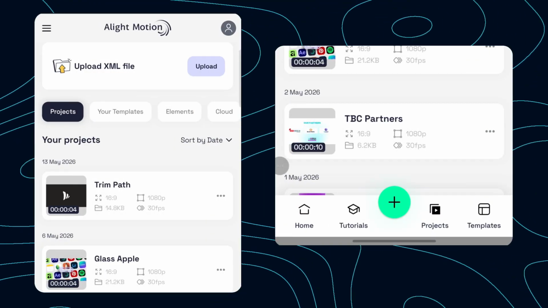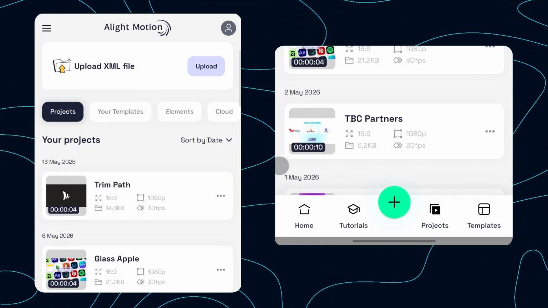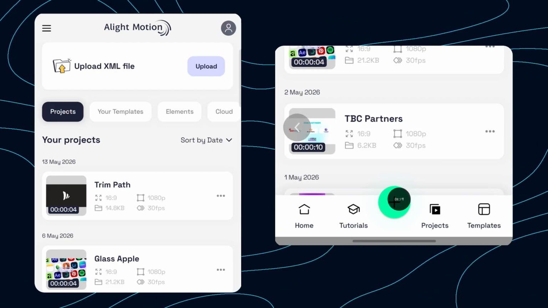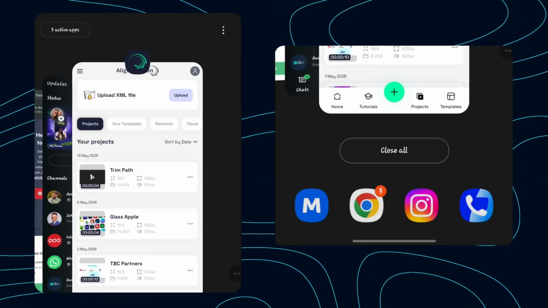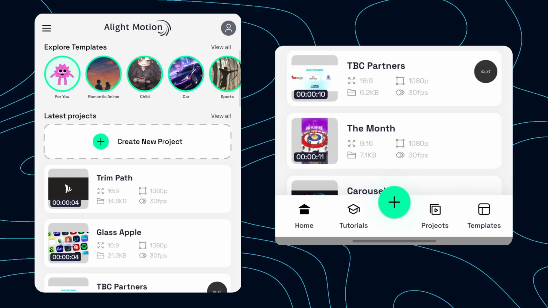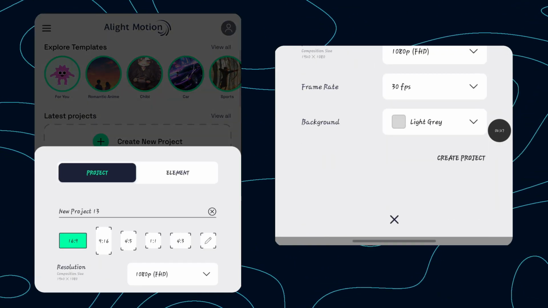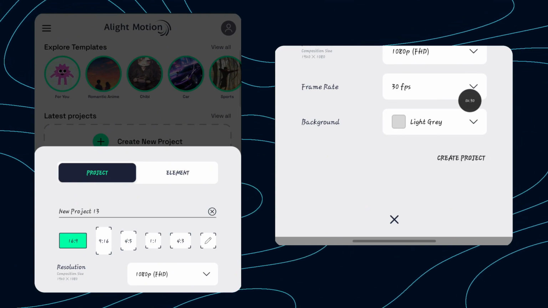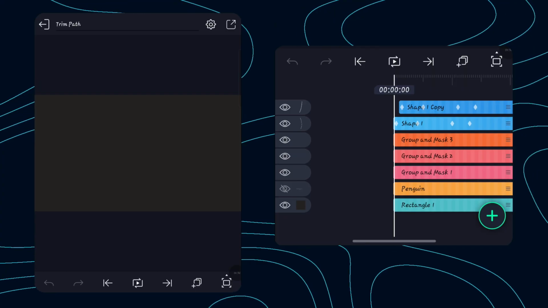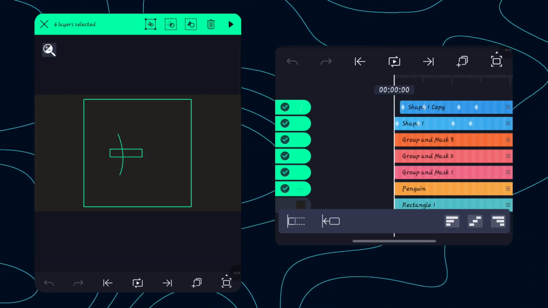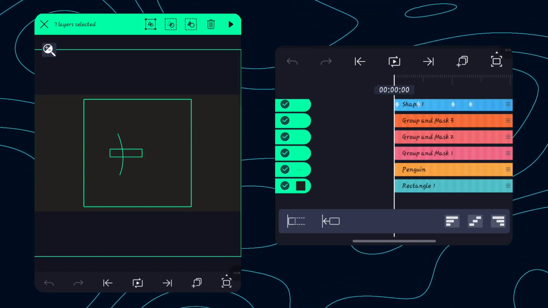So the first thing you want to do is to create your project as usual. I'm going to create mine by clicking the plus icon and selecting the simple design size. So click the plus icon, select project size and click create project. Now the next thing to do is to import. I'm going to delete all of these previous layers apart from the background.